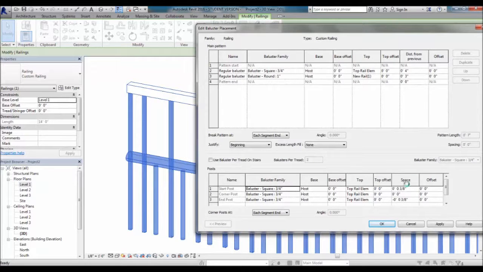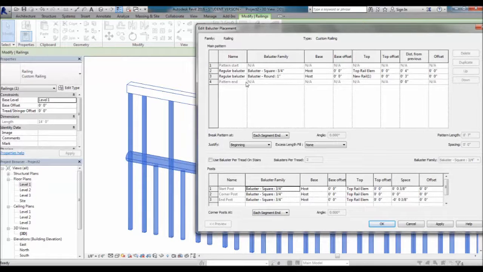start post, starts right here, puts our post down, 3/8 of an inch. Then it says, okay, we have the post. What's the next thing in the pattern? So now it starts the regular baluster pattern. It says pattern start, regular baluster, 3/4 of an inch, square. It goes from the base all the way to the top element, and 4 inches from the last one. So it basically goes to this one here, where your rail is. It happens to be the start post.